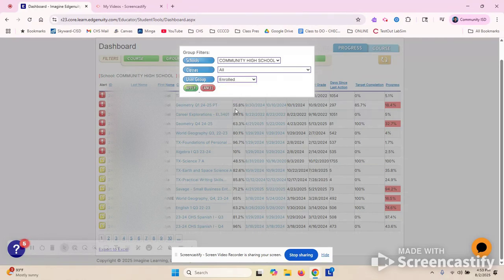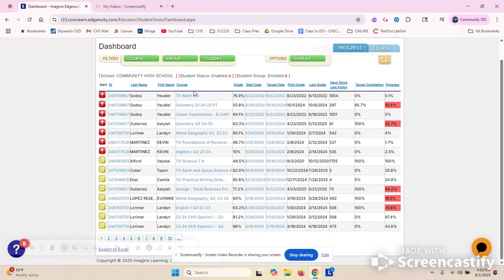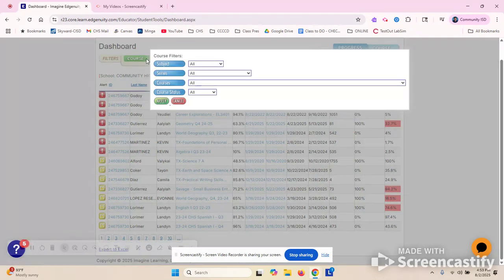So let's say I do enrolled and I punch apply. So now I've got all the people that I have in my enrolled class. Now, the reason why there's such a big list is earlier, to kind of give you guys an idea of what's going on as far as all the alerts, I had to change the course filters, and what it should have been is the status of active. And you can tell right here we've got active, disabled, complete.